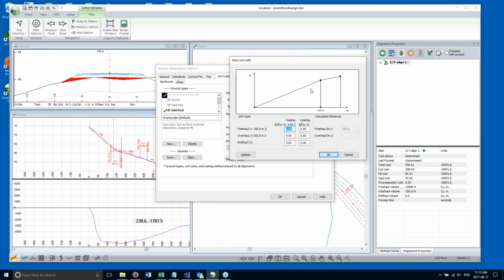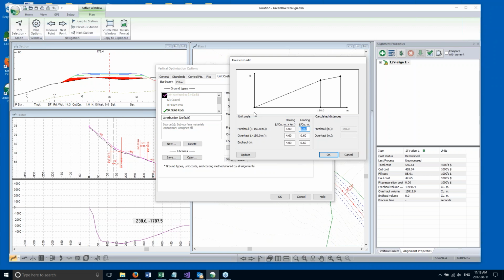What you see in this graph is that for freehaul, there is virtually no cost to move dirt a very, very short distance. There's no loading cost. Whereas with overhaul, it costs you the loading cost before you move anything even a meter. You incur a loading cost to pick that material up and load it.